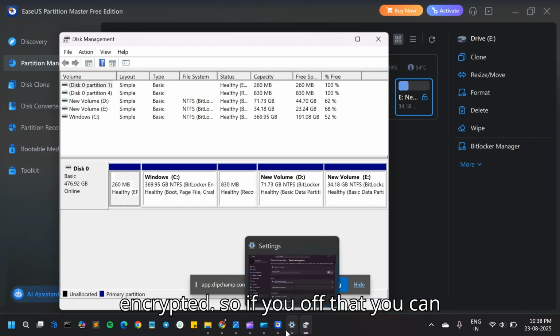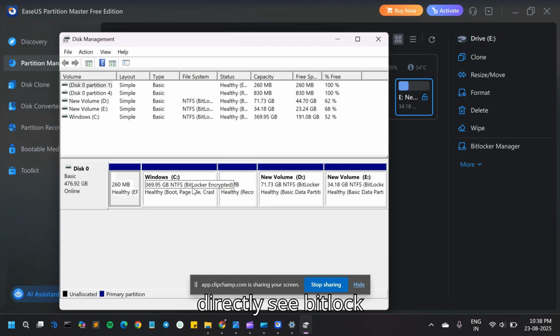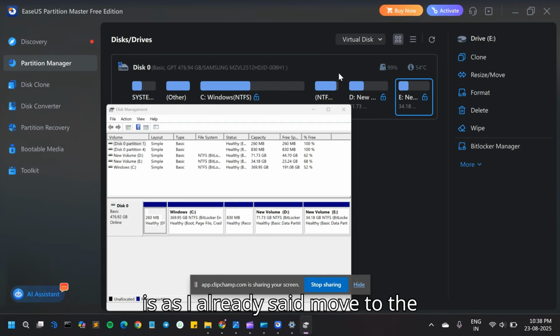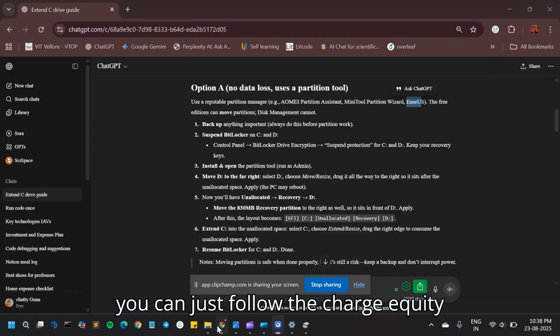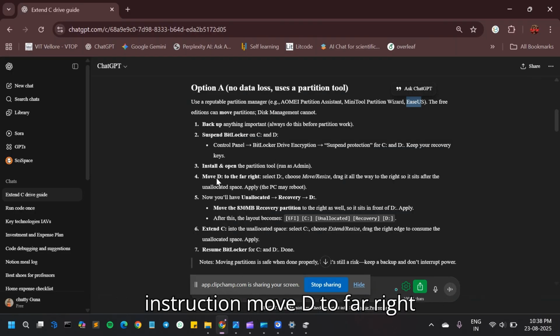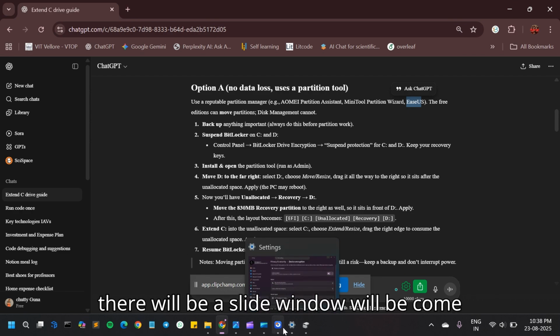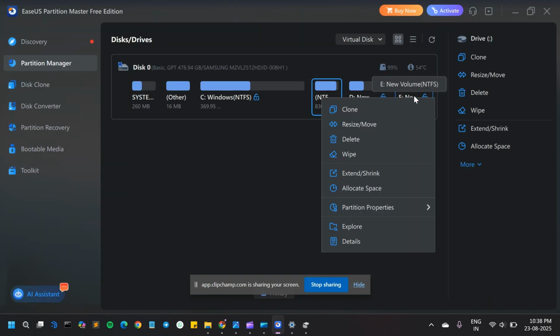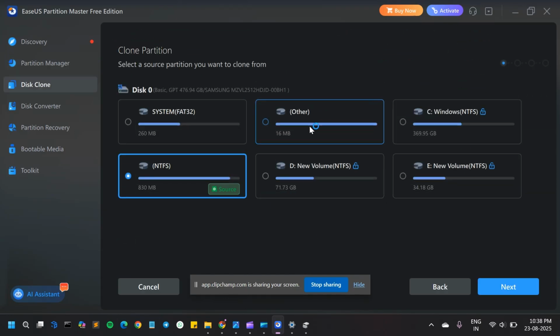So if you turn that off, you can directly see BitLocker decrypted. It means it will be safe to shift from one to another. And the next step is, as I already said, we can just follow the ChatGPT instruction. Move D to far right. A slider window will come here. You need to, okay, wait.